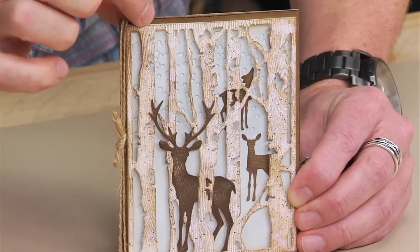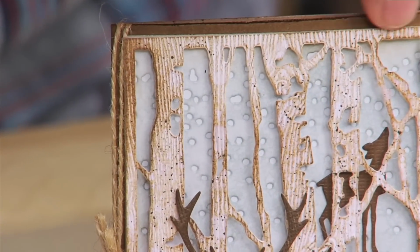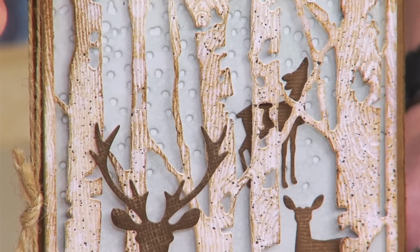If you look closely in the background, I'll try to tip that just so the camera can catch it. You can see that those little snow flurries in the background were actually cut out of the background and white cardstock was layered behind it. So it just gives a little bit more of a subtle wintry feel.